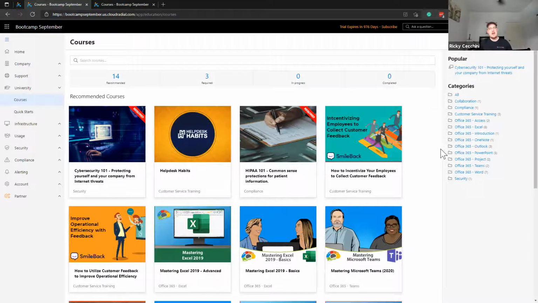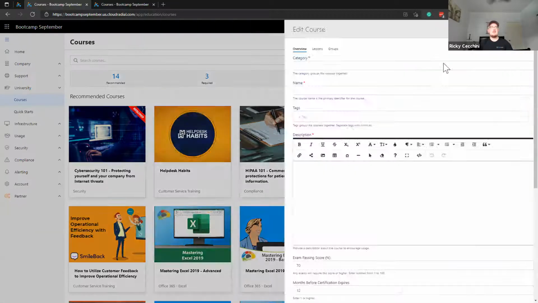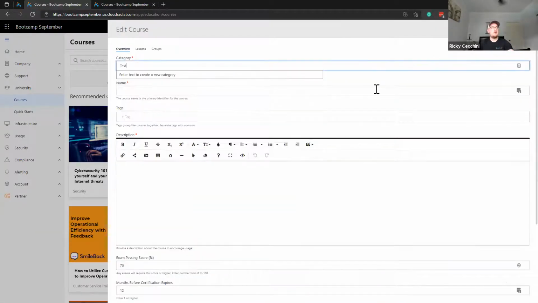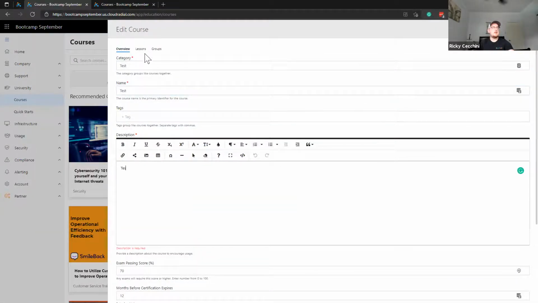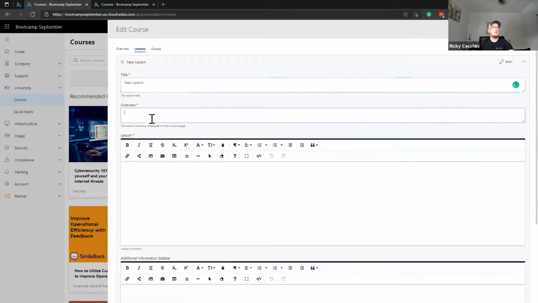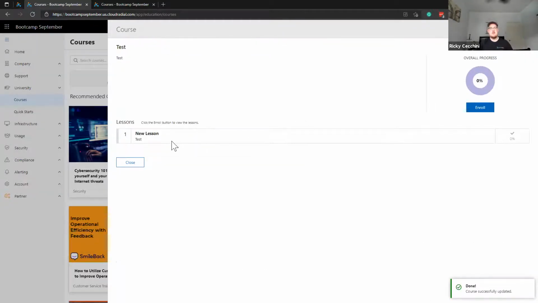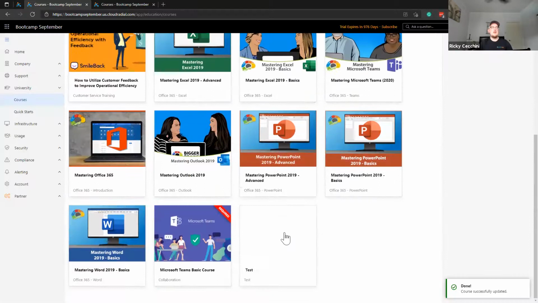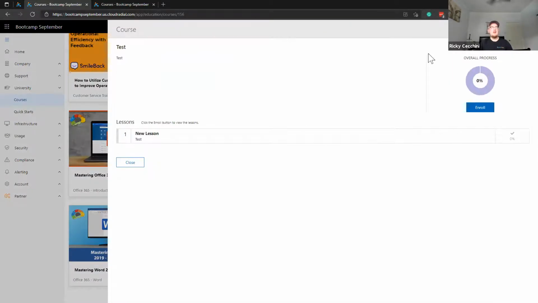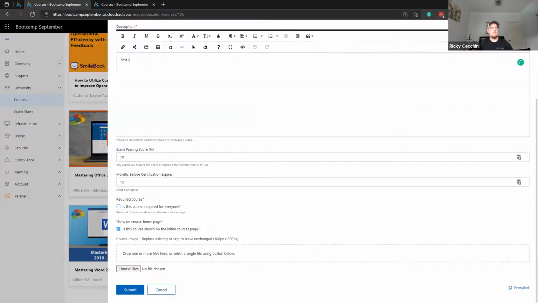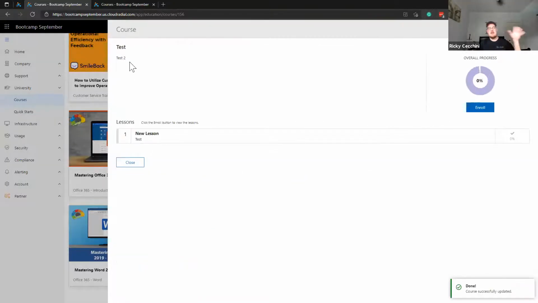And some people prefer to create and tweak their courses this way because there's no need to publish. It's instant changes. So if I want to change something and I want to see how it looks, I can basically add it, do a live little performance of that real quickly. Test, just like I did before. That looks good. I hit submit, no publish, immediately takes me to it, right? I see it, great. Let's say I go, oh, actually, I don't like it. Now I'm going to edit it. I go, test 2. I hit submit. It immediately makes the change, right?